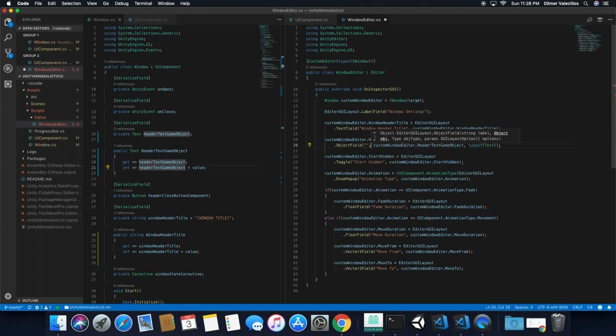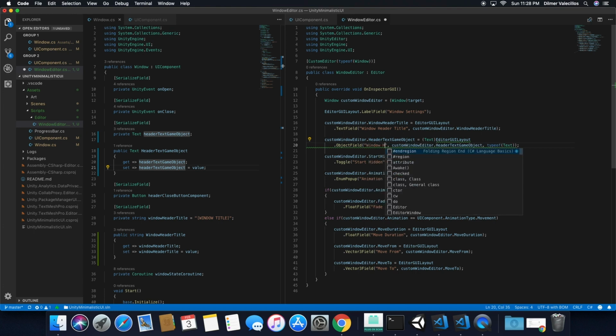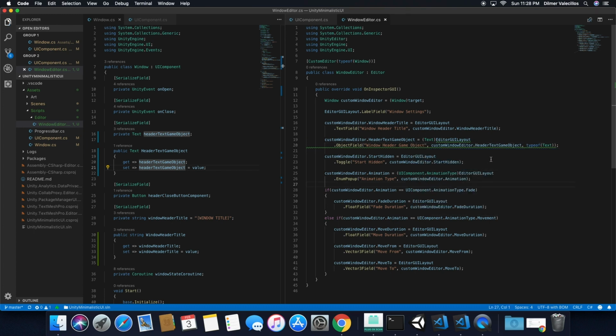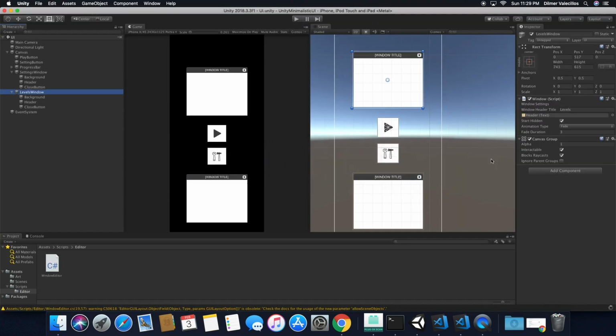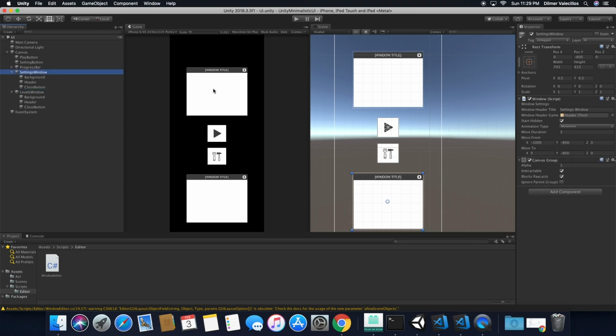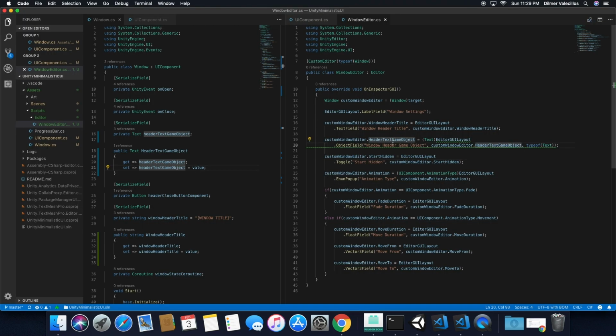So this is going to be your window header game object. Excellent. If we go back into Unity, we should be able to see the label now on that property. Okay, and we can see that there. We can also see it on this one, so that's great. All right, so that is our header text game object, and we have it all hooked up.